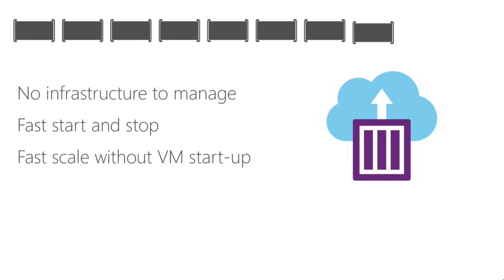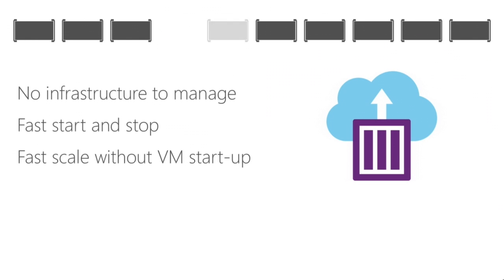So as mentioned, there's no infrastructure to manage. Very fast start and stop, very fast scale without any VM startup time. So seconds in, seconds out, right? And so you can do a lot of that scaling. But the problem is for any sort of complex app, you're going to hit some challenges. And this is where the orchestrators really become powerful.